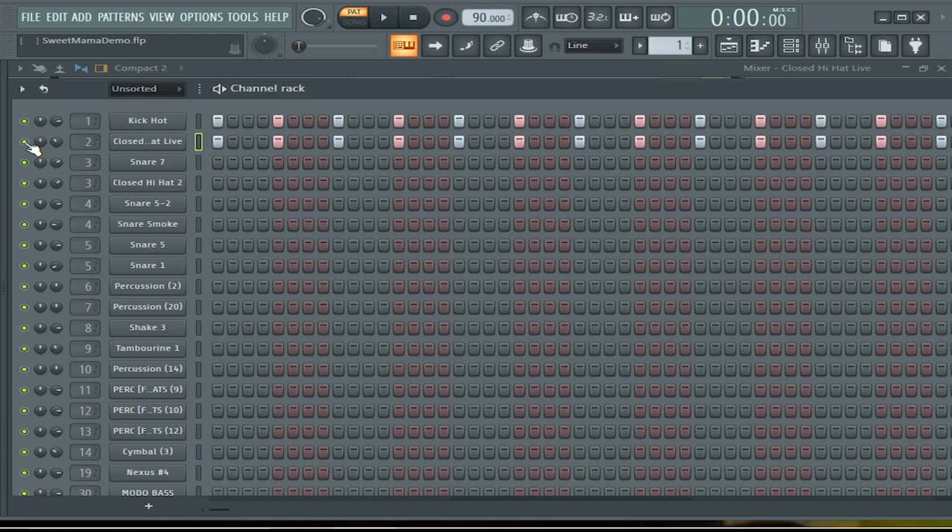So the first thing I did with my beat, I used the kick. I found the kick which I felt is the best kick for this beat. And then I layered it. So I have layered my kick with a hi-hat here, and you can feel the difference. My hi-hat is the one coming to smooth everything up.